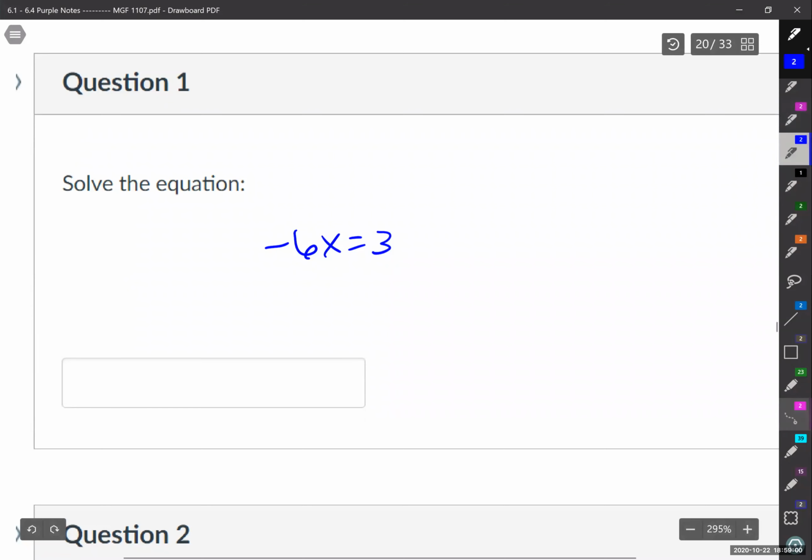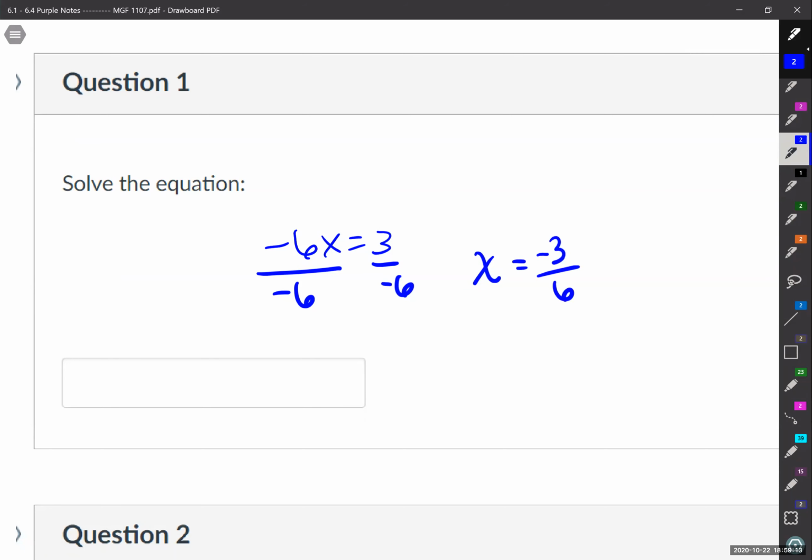So we would divide both sides by -6. And when you have one positive divided by a negative, the term stays negative. So negative 3/6 is an answer. And if you want, that would also simplify to negative 1/2. Or if we were typing this probably in our Canvas quiz, we would type in the decimal and we would get negative 0.5. Now, if your answer involves a fraction where the decimal goes on forever and ever, then there'll be instructions in that problem to say, round your answer to so many decimal places.